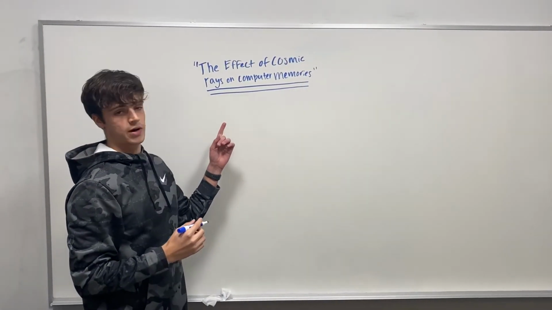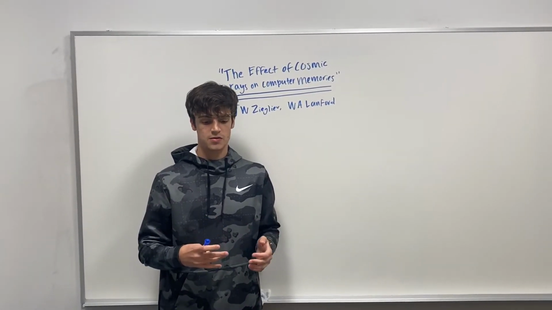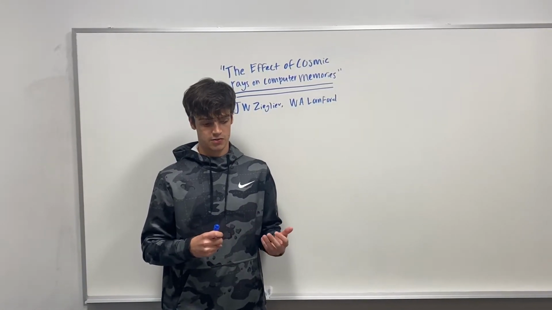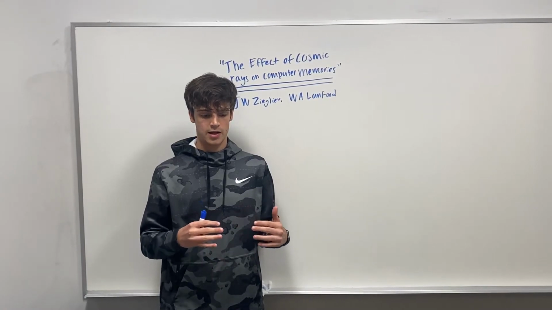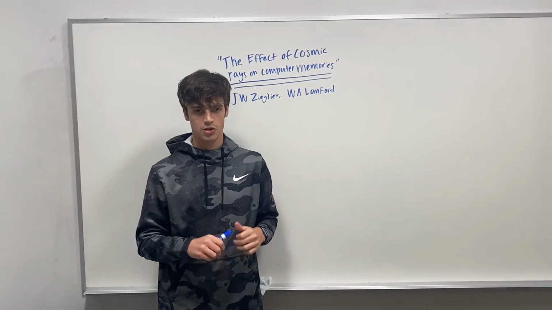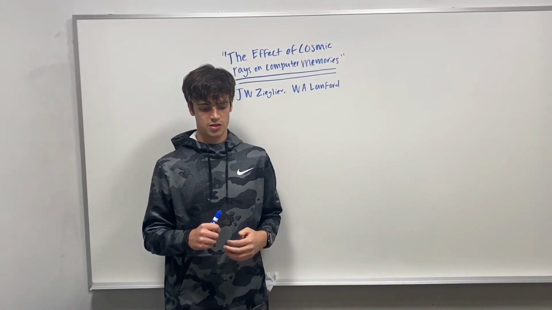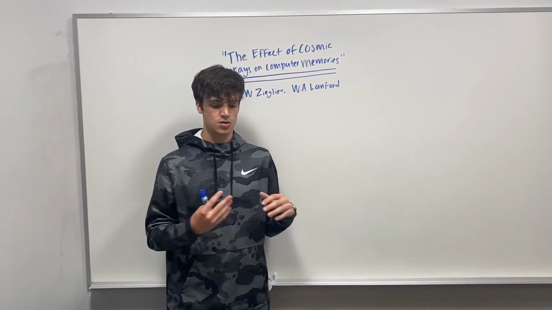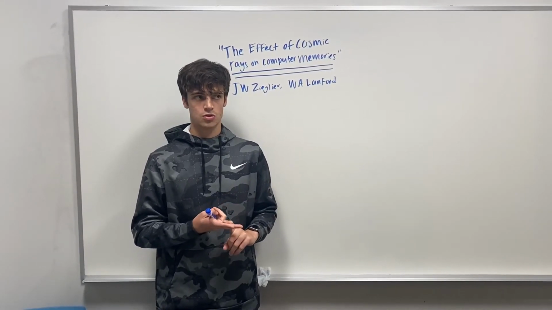The article central to this video is a peer-reviewed article titled "The Effects of Cosmic Rays on Computer Memories." This article recognizes that there is a method developed for evaluating the effects of cosmic rays on computer memories, and it uses that method to analyze the effects with different variables. It looks at the effects of shielding. Shielding is the use of things such as building ceilings, walls, etc.